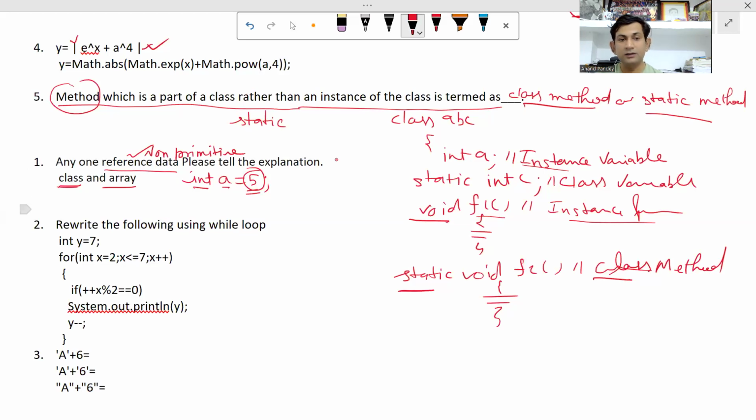You know, we create the object of the class. Consider a class is there, abc ob equal to new abc. So can we say this object is of class abc type? We can say an object is a variable of class type, as we write a is a variable of int type. This object is a variable of abc type. What is abc? Abc is a class. So can we say an object is a variable of class type?